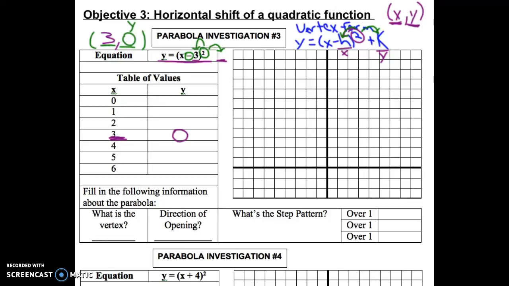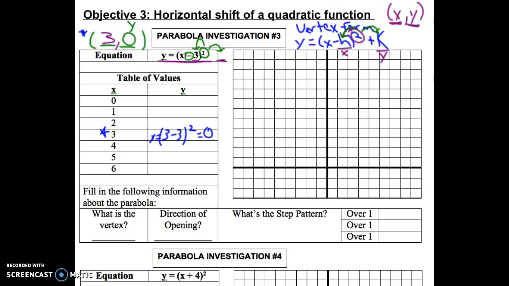To prove that the math works as well, don't have to erase anything, let's just watch this though. Let me input 3 into my function. So I get y equals 3 minus 3 squared. 3 minus 3 is 0, and 0 squared is 0. So I know that the math works as well. I already found my vertex up here with the y value of 0, and this spits out a y value of 0.